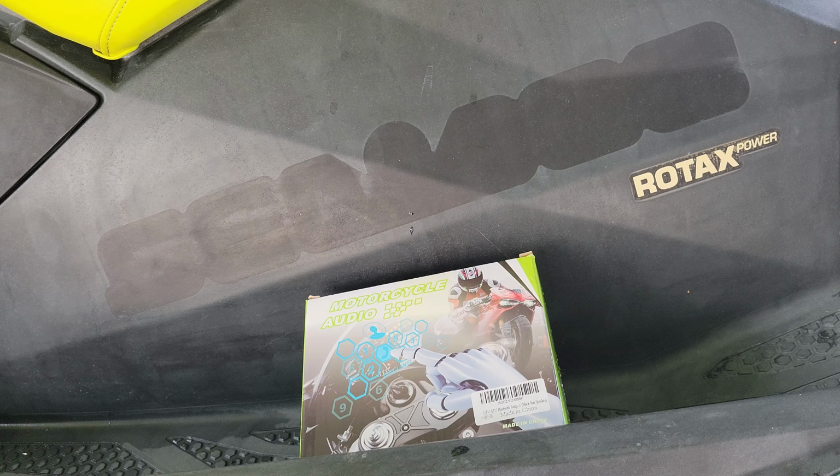Yes, you can buy a sound system from the manufacturer, but it's like 800 bucks. It's absolutely ridiculous. So again, I'm going to show you how to put a radio in here for under 50 bucks. That I think overall is a pretty decent choice.